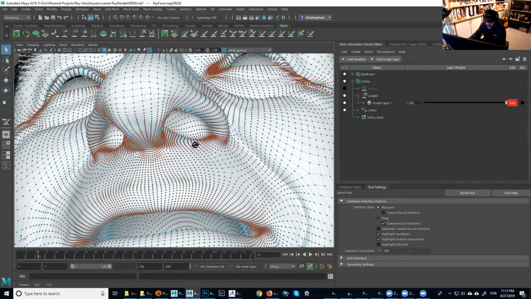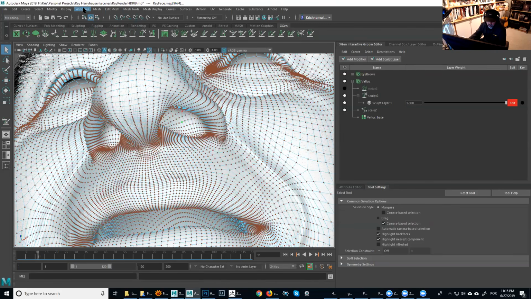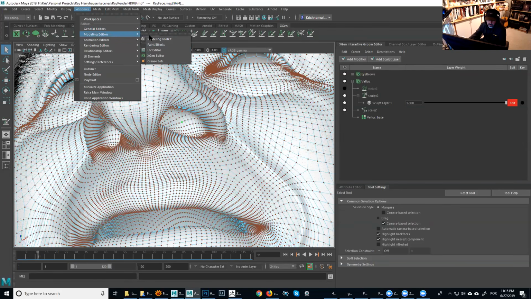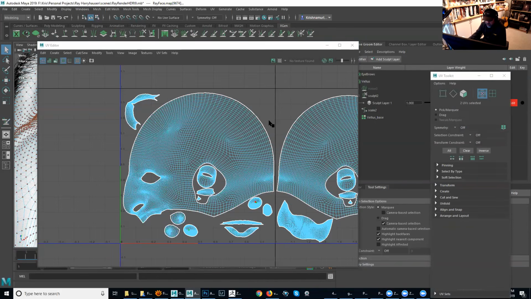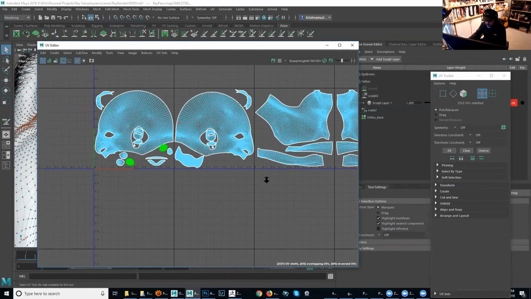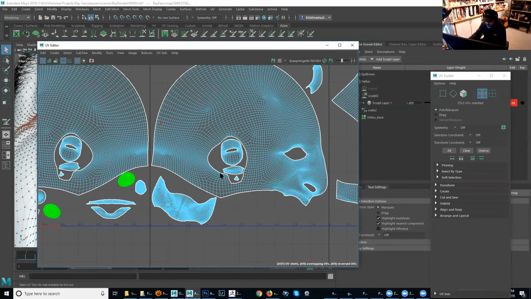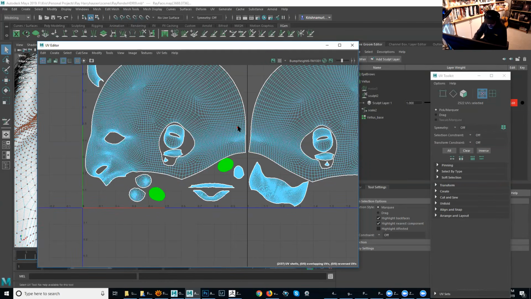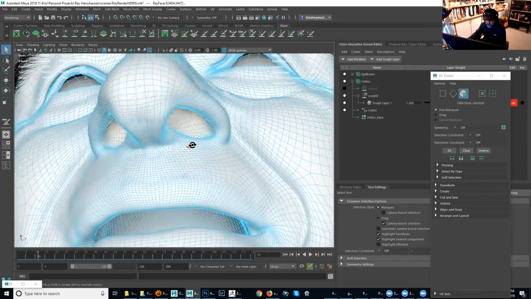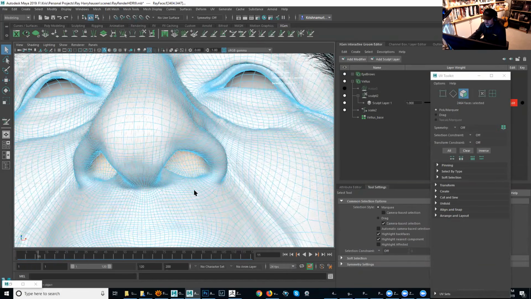And I click this one, then going to my window, modeling, UV editor. And then just right-click to shell. So I get, those are the nostrils actually. I thought those were the nostrils in here, but I think those ones are actually the eardrums that I had before. So now I can just press Control F11 to switch to polygons. And now we can grow some hair in there.